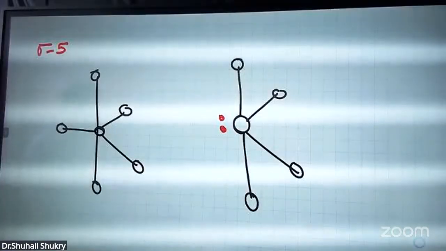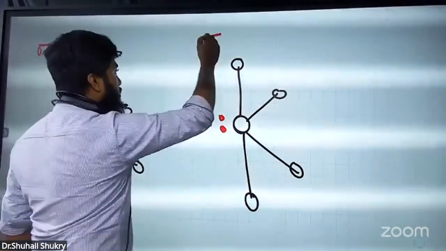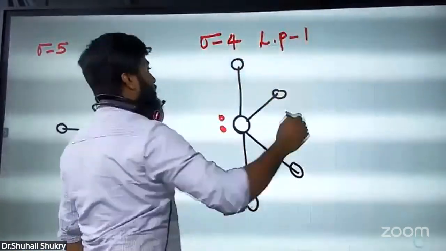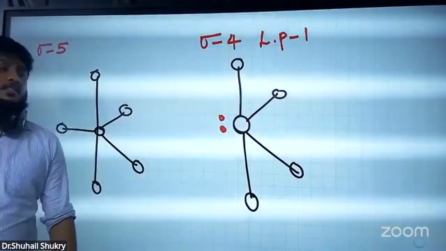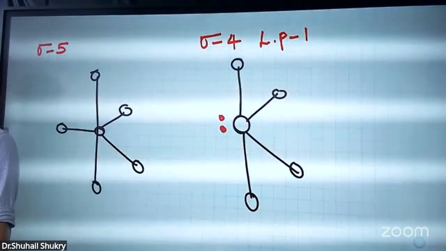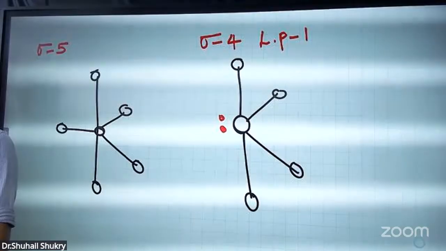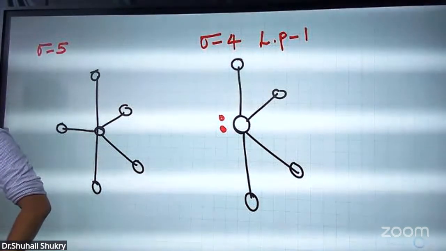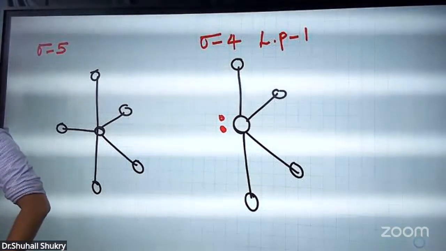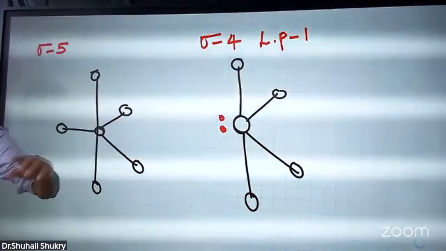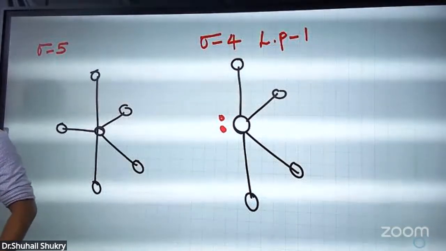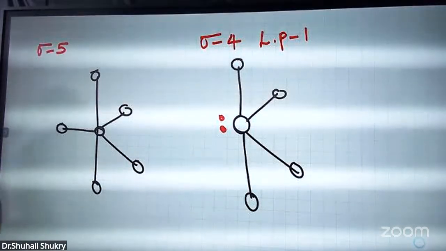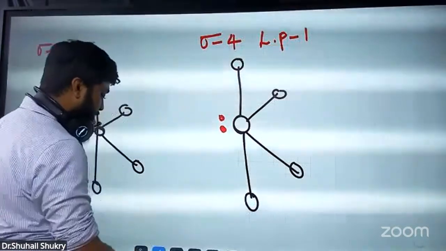I'll get like this. Then what is this? Sigma how much? Sigma 4, lone pair 1. What does it look like? You would have learned it, otherwise you'll never say this name. What does it look like? No, I didn't ask the molecule. In day-to-day life, it looks like an alien. Actually, if I turn to this side, you can tell this.